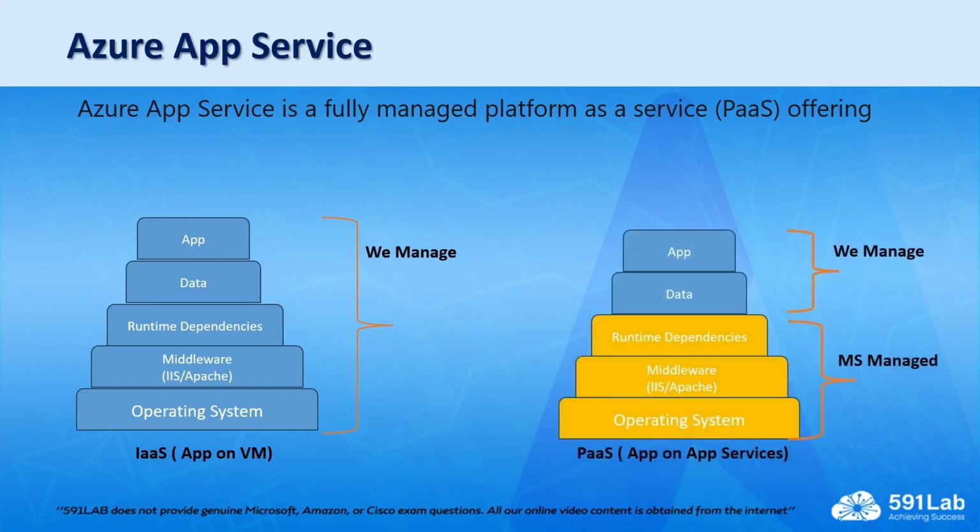Now look at the same structure, and here we can see that in this option, Azure is managing the VM. So the creation of the virtual machine, operating system, installing of middleware, and runtime dependencies, all this is managed by Azure itself. Our focus is only to upload our app data and run the app. This saves the extra administration of managing an OS and middleware.